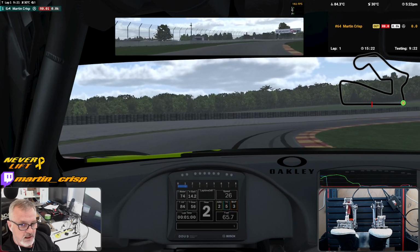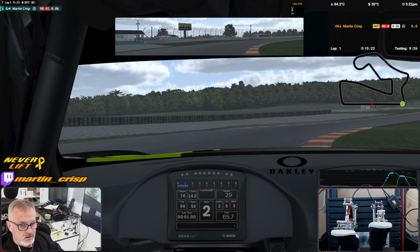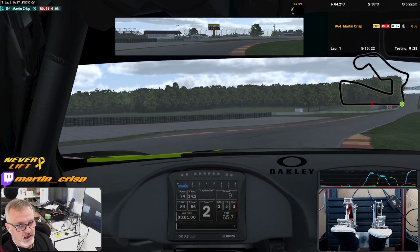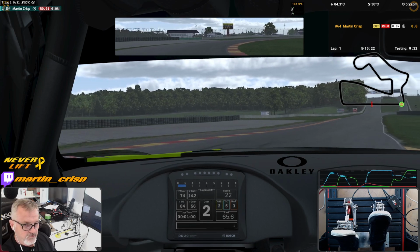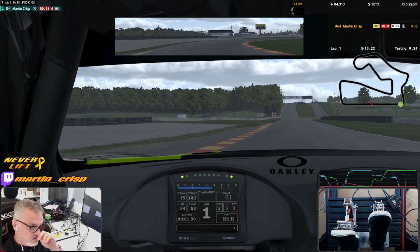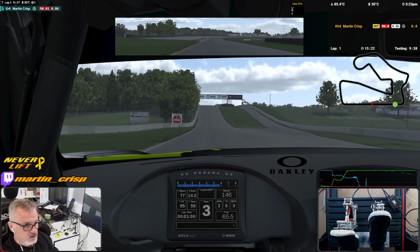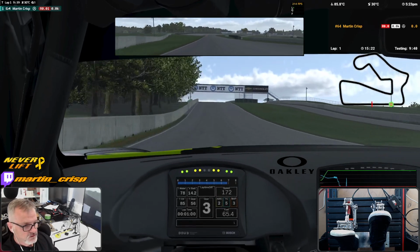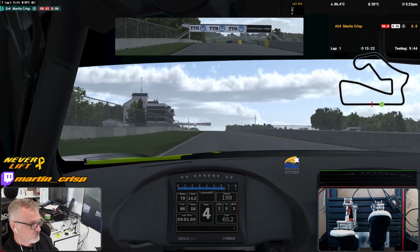You should be able to get to power right about here. And if you're waiting till about here, then you've not got the right angle on that corner. So anyway, this won't be a fast lap because I don't have the right run for it. I'll do two laps and then we'll go from there.